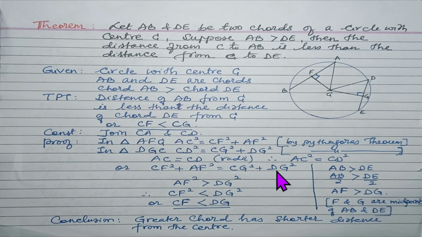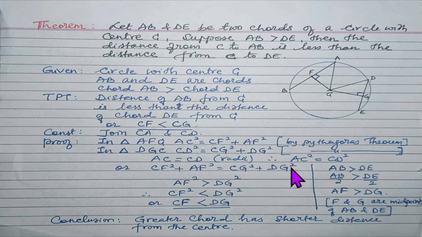But let us understand here that chord AB is greater than chord DE, that is given to us. Half of chord AB is AB by 2, half of chord DE is DE by 2, that means half of chord AB is AF and half of DE is DG, and that means AF is greater than DG, because F is the midpoint of AB and G is the midpoint of DE. When a perpendicular is drawn from the center to any chord, it bisects the chord, therefore AF and BF are equal, DG and EG are equal, and therefore AF is greater than DG, and it is correct. Now putting this value of AF and DG here, we find that AF square is greater than DG square.